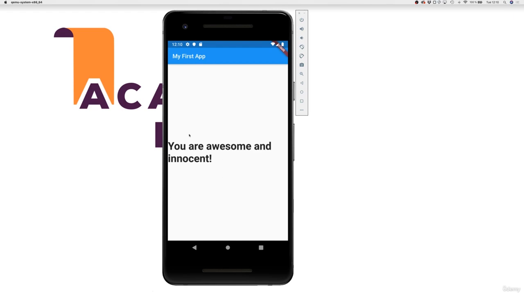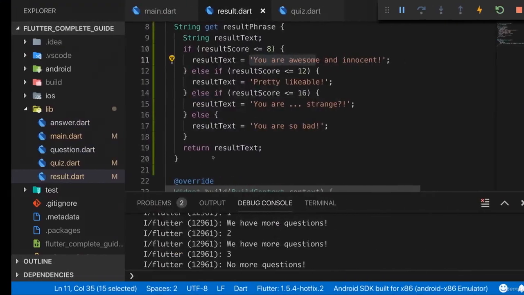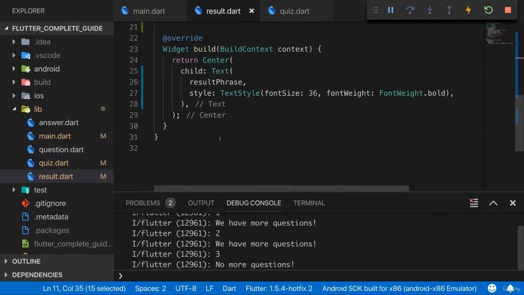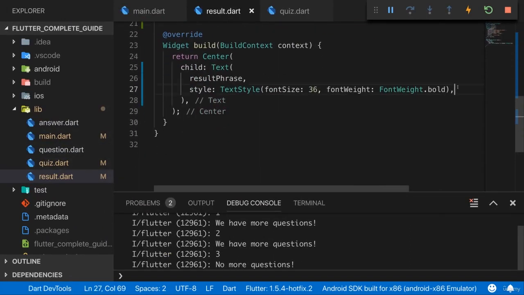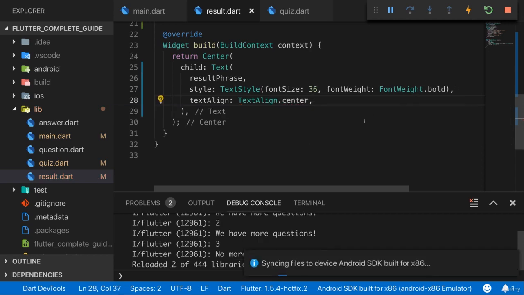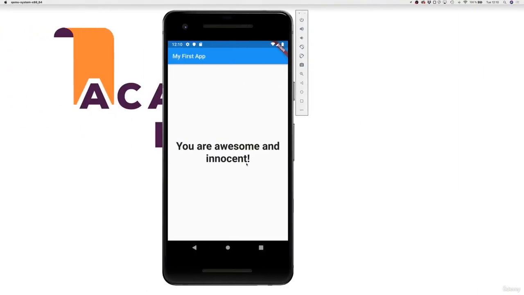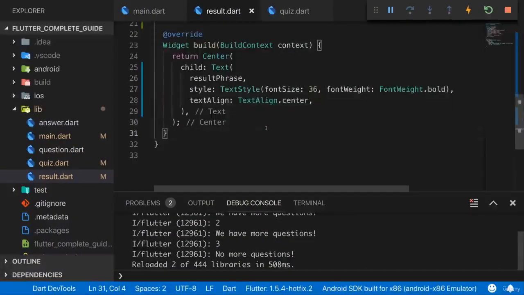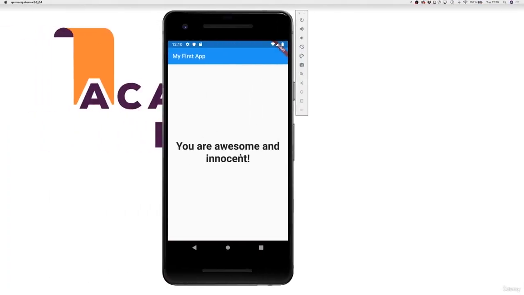So that's nice. One thing, of course, I notice is the text itself is not centered, so we can quickly do that in the result Dart file. Here, on the text widget, we can set text align to text align.center, something we also did earlier. And now if we save that, it is centered. So that's pretty sweet, and that's working as it should, as it seems like. We're now showing different results based on different choices. And now we have, well, maybe not the most awesome application we ever built, but a realistic application that we could fine-tune and already deploy to the app stores if we wished to do that.